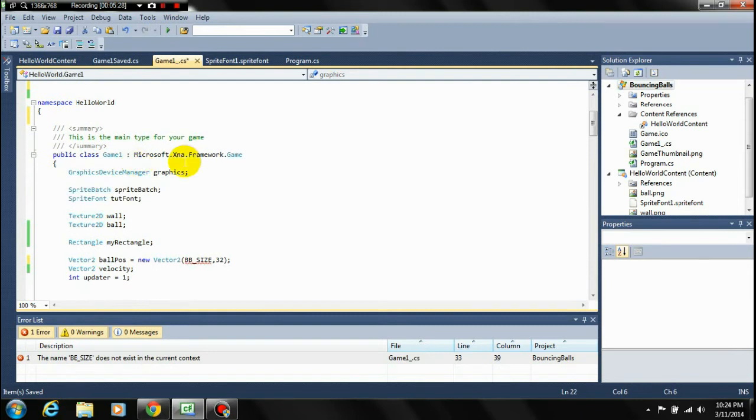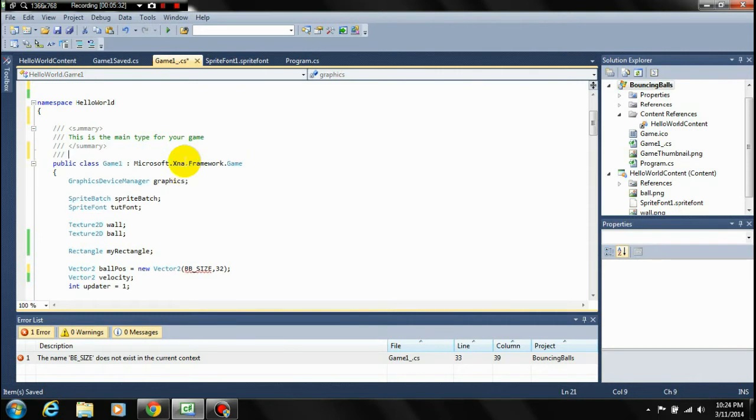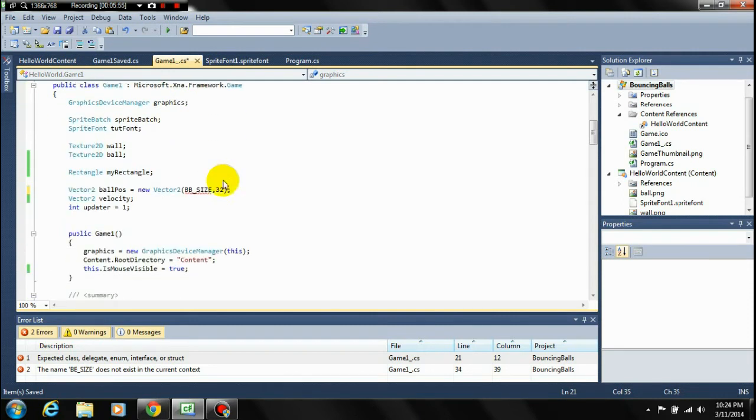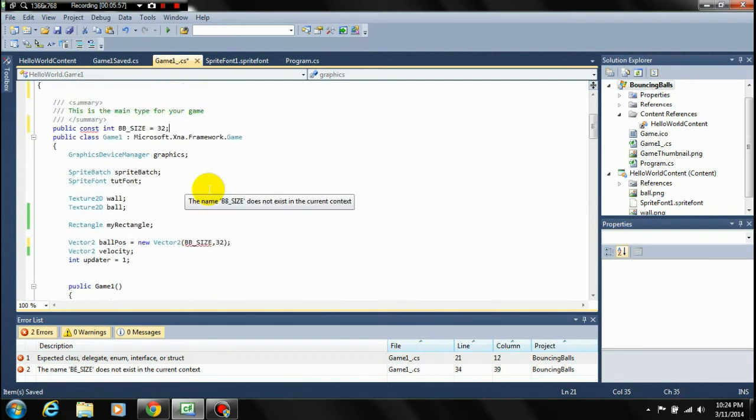Instead, we're going to use what's called a const. I'm going to put up here public const int, and I'm going to call it bb size equals 32. So now bb size can come down here.